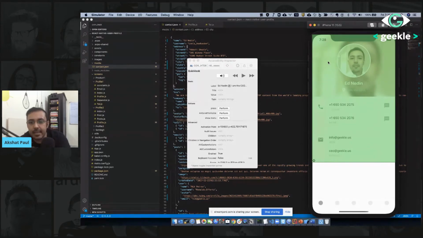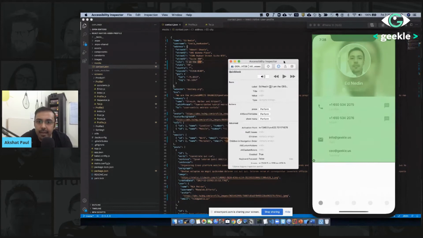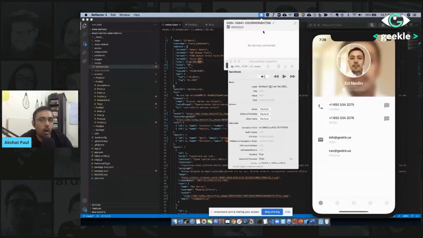the whole section is selected. So what will happen is that when I use voiceover, this whole thing is like a div which has all the content merged into one section. So when the user tries to use voiceover, they will not get an appropriate answer for their desired value. Like if I have to go to the phone number or email, I cannot go. I have to traverse it from the root of the tree. So let's try it out on our reflector.